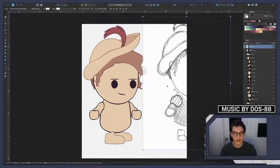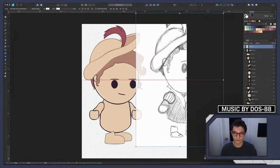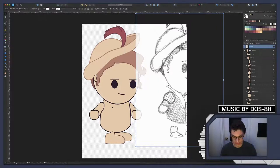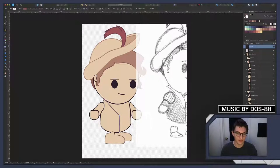All right, cool, sorry. All right, so I think what I'll get started on next is just the basic body. This was supposed to be chest hair. I thought that would be funny, so we'll see what happens. So I will probably leave a skin layer, and then I think I'm gonna make these next. Should not be too hard. So start right there at the center line, except a little more this way, because we want this to feel like it's in front. Okay, and then I'll come probably right about here is where I want that to start to diverge. And then we'll come right there. And I'll come here and there.